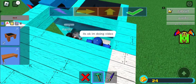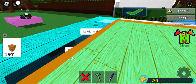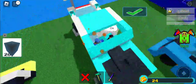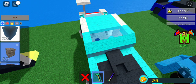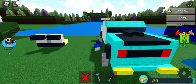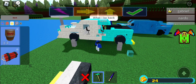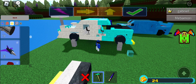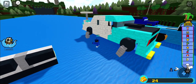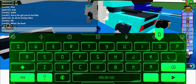All right, so I am making the sunroof, and I will be stretching this out, and then I stretch it out, and now boom, we have a sunroof. Now, the last thing we need to do is put some doors on here, and that's probably gonna be about it for this video. All right, anyways, so we're gonna put some oh, we had tables.